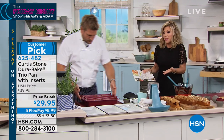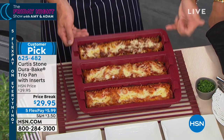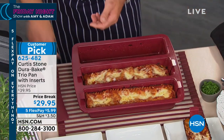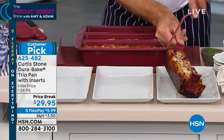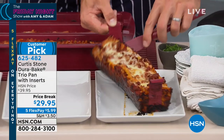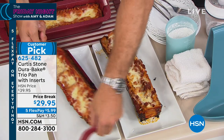You're just choosing your color. I've never seen a pan like this. Lasagna — we've done three: a vegetarian, a cheese, and a meat. Have a look at this — look how that comes out. You just lift that up. Oh, look at the crusty stuff on the side — see that beautiful caramelization? That's of course what you want, and watch how it just slides off. This pan is 15 and a half inches in length, 13 inches in width, and two and five-eighths inches in height. You also receive great recipes with this.